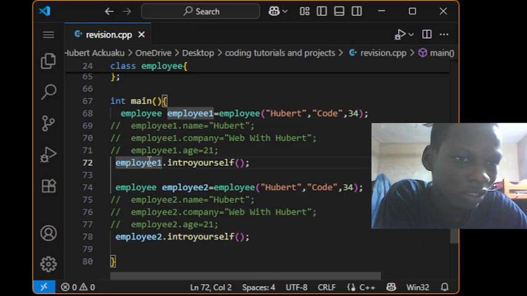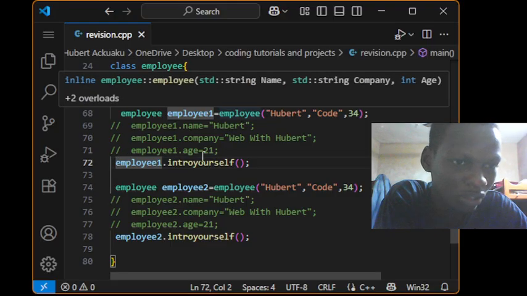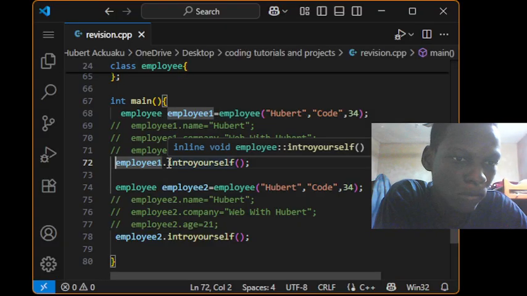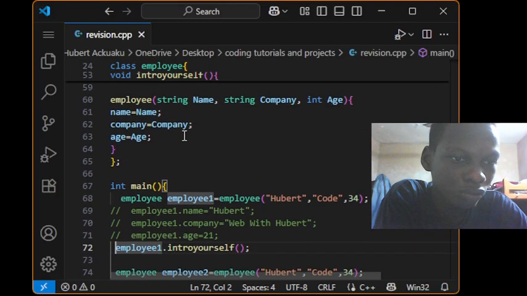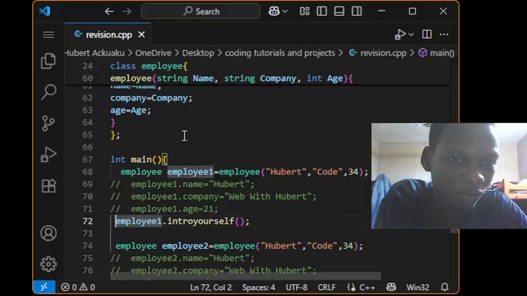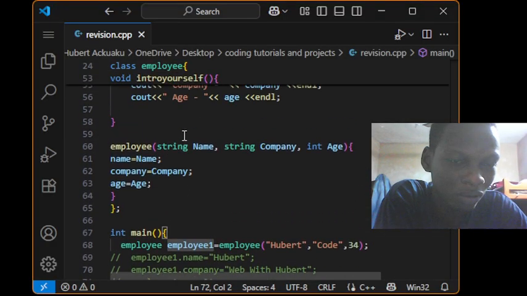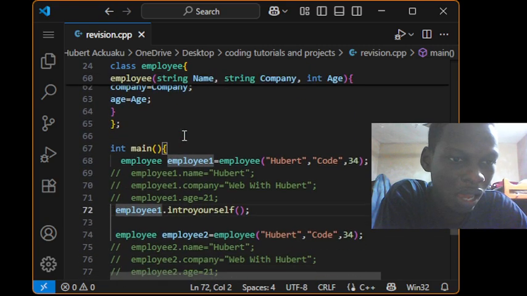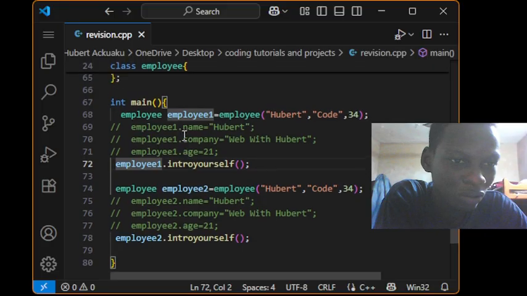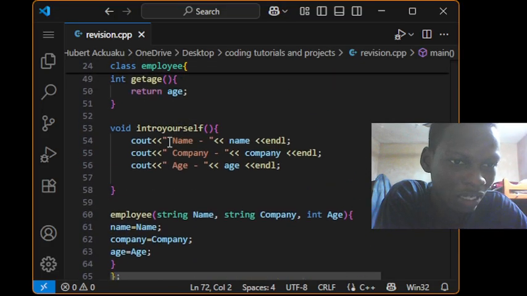You can just call it and then just do employee1 dot introduceYourself. So this information that you've inputted over here will go in here, and when you introduce yourself it will come line by line as the name, then the company name.